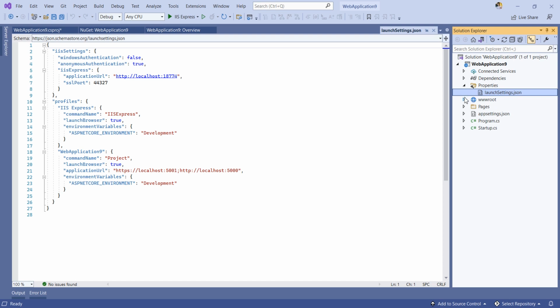And next one is wwwroot. wwwroot will be treated as the root folder of your project. All the static files need to be stored in the wwwroot. When you open this, you can see CSS, JS files, library files, all the files in the wwwroot folder.